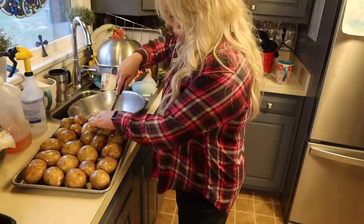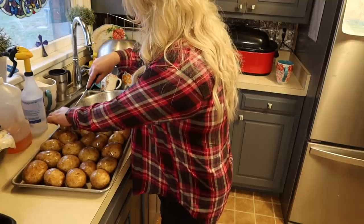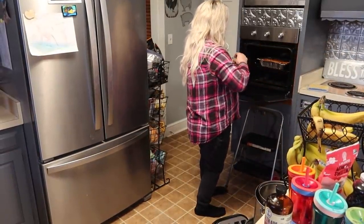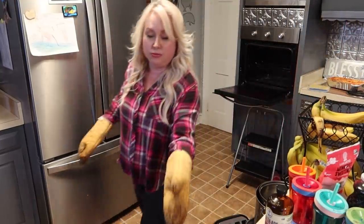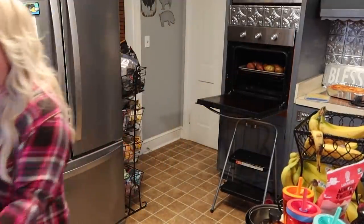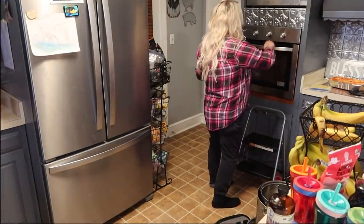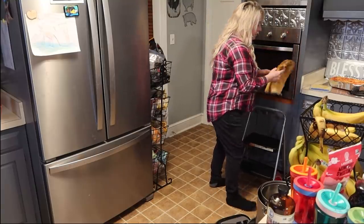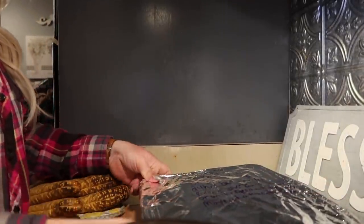Here I am washing potatoes — I wanted to get a bunch of baked potatoes batch cooked as well. We wouldn't eat all of them that particular night, but if we had 30 potatoes ready, we would definitely eat them over the next couple of meals. I took out the freezer meal for that family, hoping they could open it and eat it right away. My mad scientist mama plan was that Travis and I would go drop off the meal, my mom was at the house with everybody, and while we were gone the potatoes would cook and the roasts would finish in the Instant Pot — so dinner would be done when we got back.